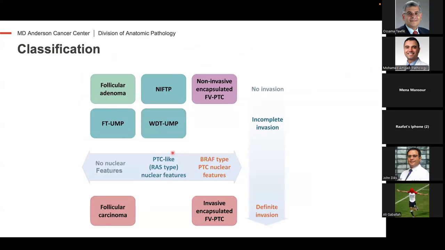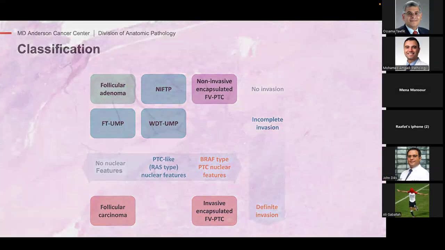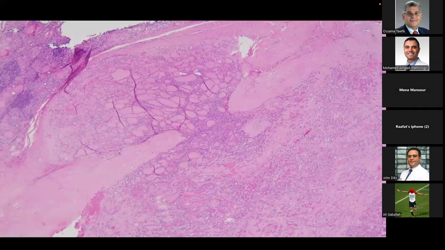Now we've done the classification. We spoke about NIFTP, and again, if you have NIFTP, a follicular lesion without the PTC features, it will also include the follicular adenoma. Same way to diagnose these. Once it's not encapsulated, you look for capsular invasion, and this is usually very difficult. It's not very common to see a nice invasion like you see here.